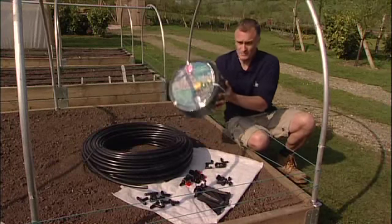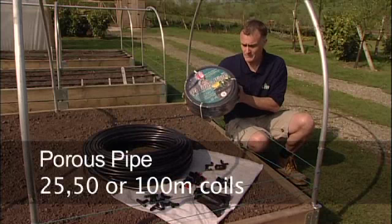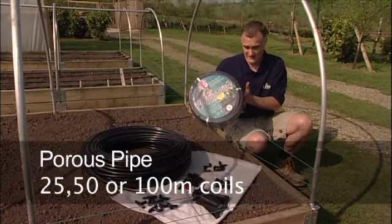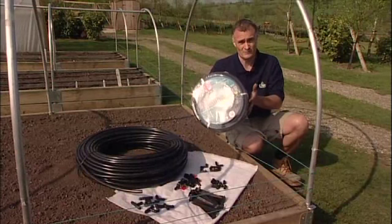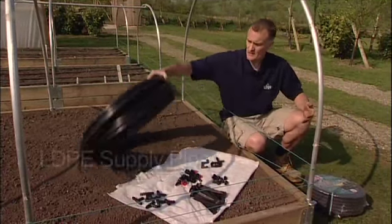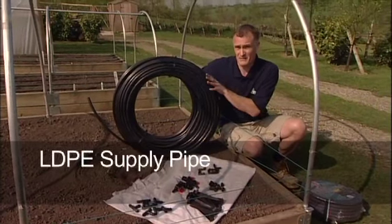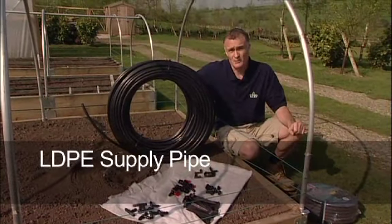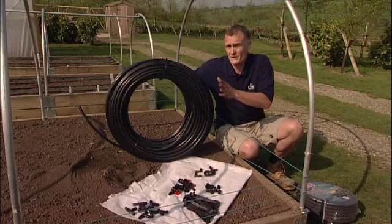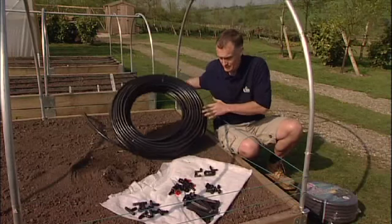First of all, we've got the porous pipe. That's the pipe that gently sweats out the water and does the irrigation. We can get that in 25, 50 or 100 metre coils. That's perfect. Secondly, we have the hose pipe. This is a supply pipe that's going to bring the water to the porous pipe. It comes in a 100 metre coil, but it can be cut into whatever sizes you want, very simply.